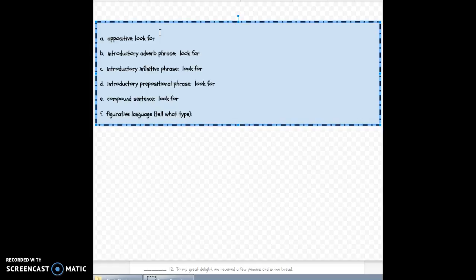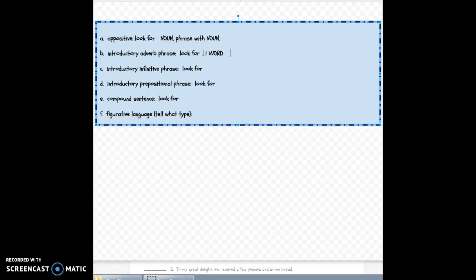When you're just looking at the sentence, what are some things to look for in a positive? And so we have said that you look for a noun that has a comma right after it, and then some type of phrase with a noun, another noun in it, because that noun is going to rename or describe your first one. If it's at the beginning of the sentence, then you'll see a pair of commas like this. If it's at the end of the sentence, you might have just a comma here and a period at the end. Okay, for an adverb, the only types of adverbs we've been looking at right now are single words, so one word at the beginning of a sentence.